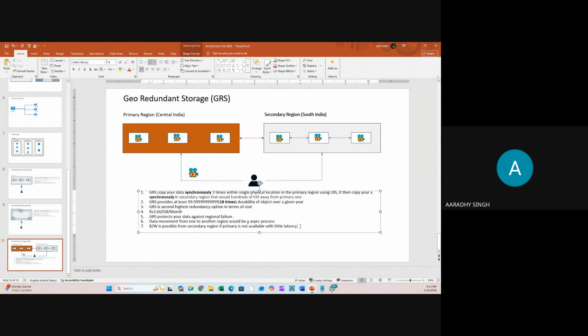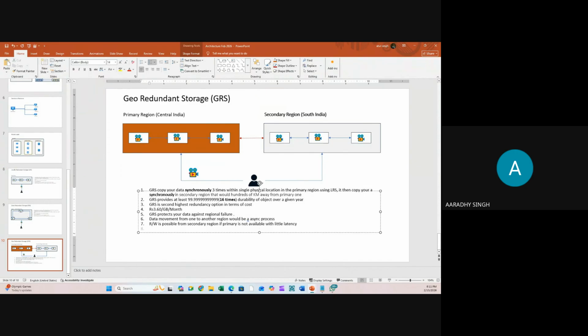One very important point from the interview point of view, make a note here. Failover: if the primary region is down, the failover will be activated by Microsoft.